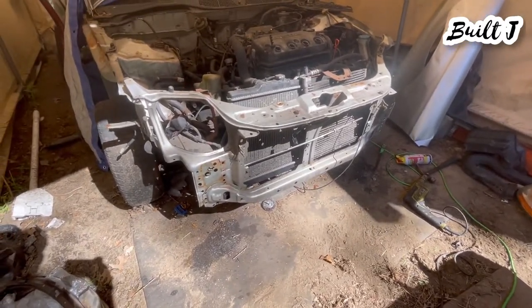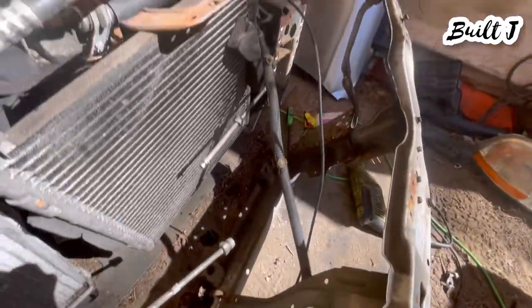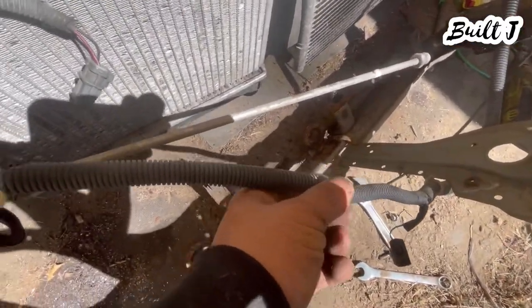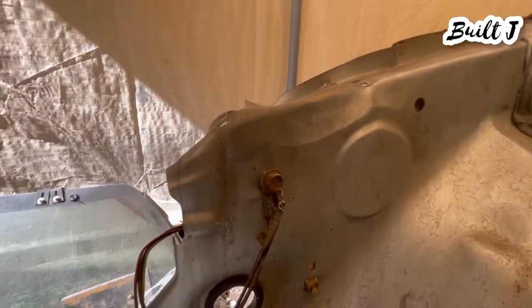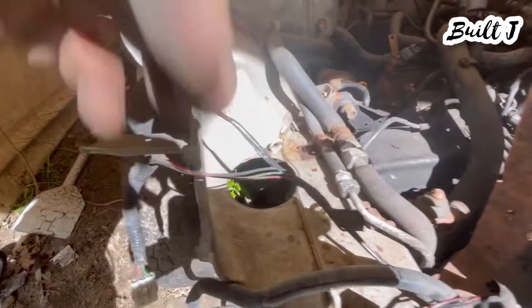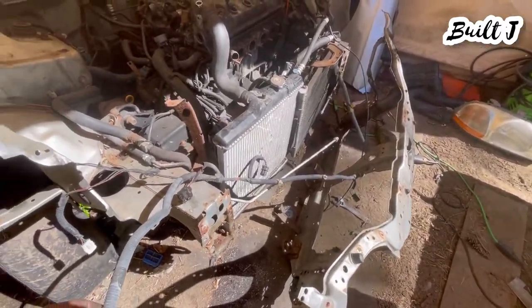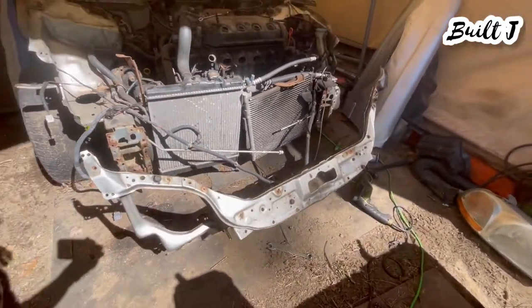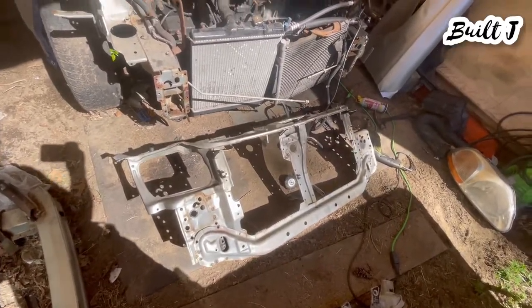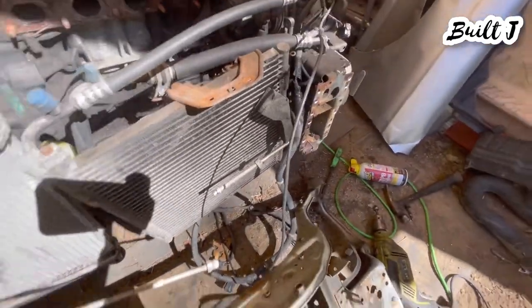She is pretty much out. As you can see it's still held on by the harness here, and the only way to really disconnect it is to remove these little clips all along. Once you do that, you have a 10-millimeter ground for your headlight harness — remove that 10-millimeter ground and then you'll be able to snake this harness out of the radiator support. Once you take out that 10-millimeter, that'll release the radiator support and you'll be good to go.